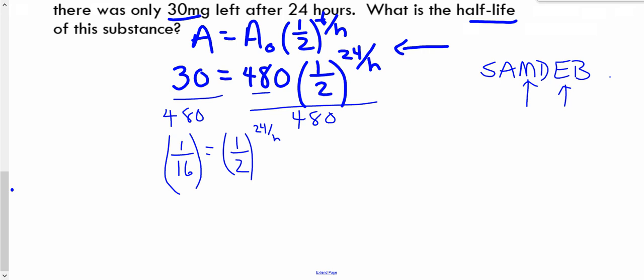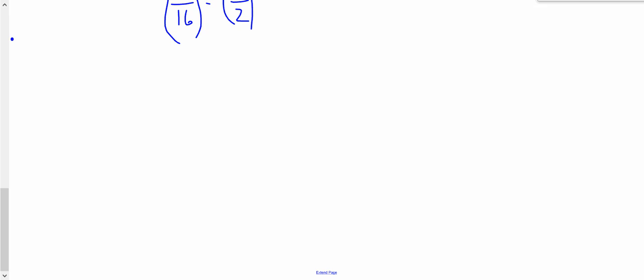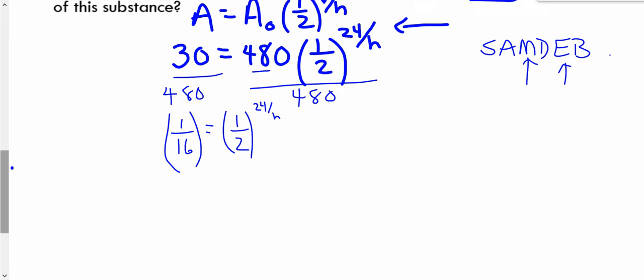Now, I'm going to show you the grade 11 way, and I'm going to show you the grade 12 way. And I have showed you this before, so this is a little bit of review. To do it the grade 11 way, we learned earlier in the year that if we had a power raised to an exponent equal to another power that had the same base raised to another exponent. Doesn't matter what variables I use.